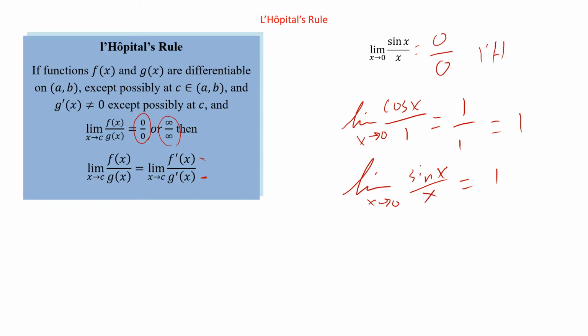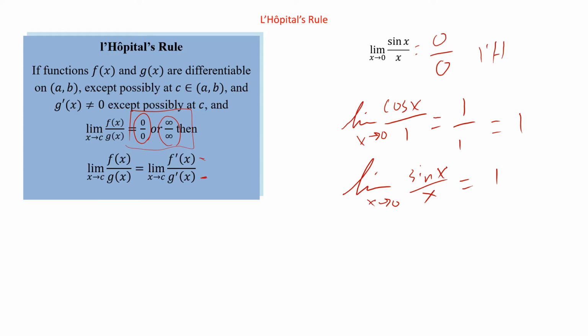The other mistake people make is they don't check to see that it's 0 over 0 or infinity over infinity. And they do L'Hôpital's rule on something that isn't meant for that, and it does not work. You will most often get a wrong answer, and on the occasions where you get a right answer, it's pure luck and coincidence. So it's important to make sure that that happens.